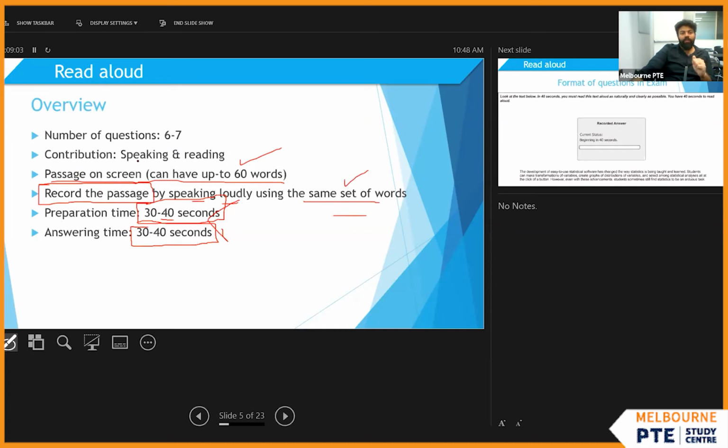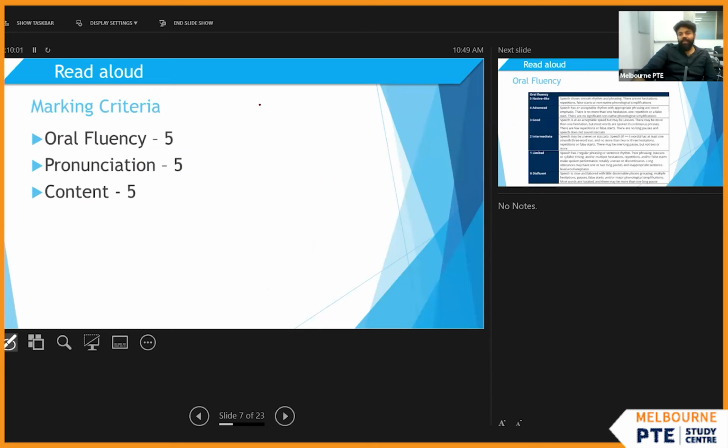Okay, and you get the marks towards speaking and reading from here. A little bit of a look at the marking criteria. Because if you have a look at the nature of this topic, it's not that complicated. It's nothing like you're coming up with something on your own, you have something written clear cut and all you have to do is read it basically. But you have to realize this thing, it's not like there is an examiner sitting in front of you who is checking how well you are doing. It's all being done by a computer program.